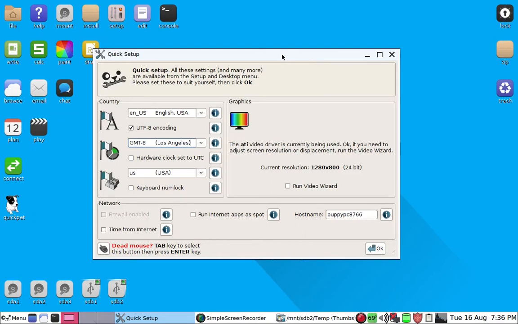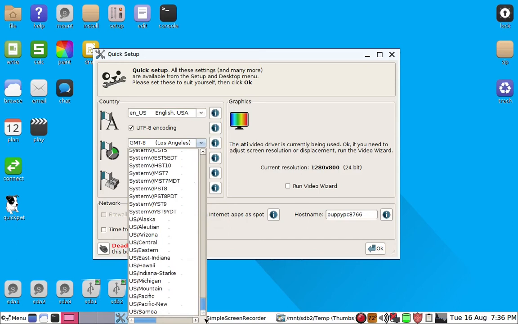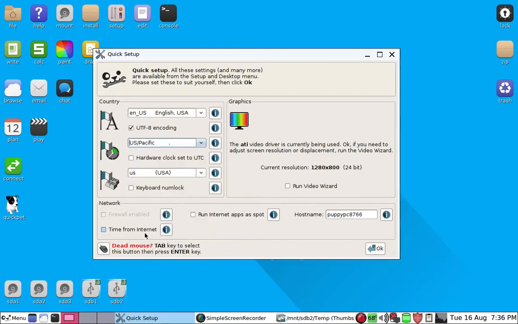made on this setup. So we'll go ahead and go through this. English USA is fine. For LA, there's a minor bug for people who live in the Western US, and I prefer to use UTC US Pacific, so that actually works for me.